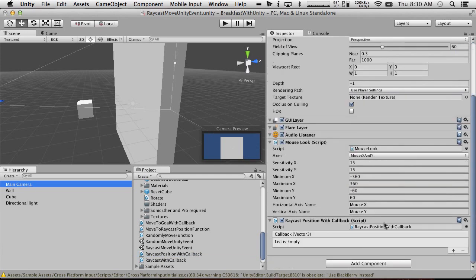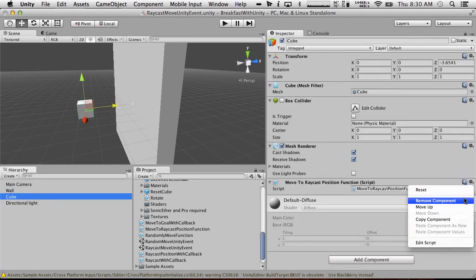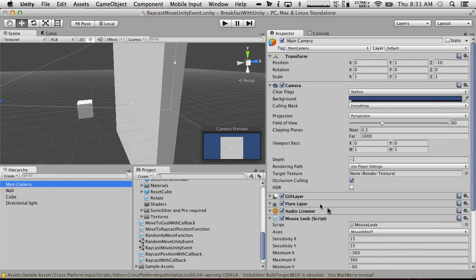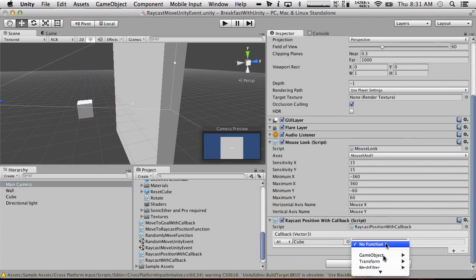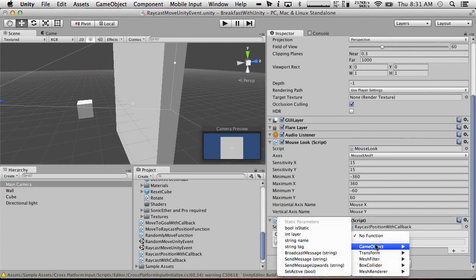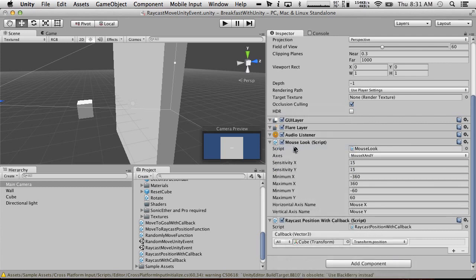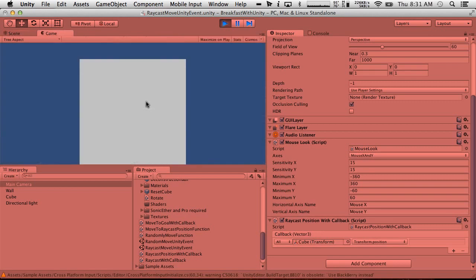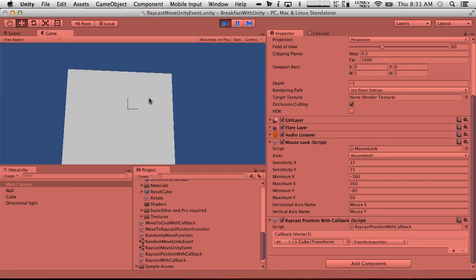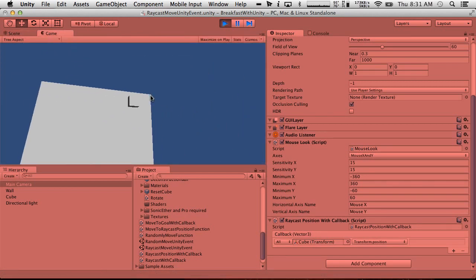And I'm going to see if we can do this without creating a new script. So we're going to put the cube in here. I'm going to get rid of the script on the cube so that we can show that there's no magic happening here. And we're going to choose game object. Oh, transform. Come on, give it to me. Oh, it does work. So we can do position. If we just do, okay, local position, there it is. So if we just hit play now, this should work just like it did before. It does! That is so cool! Oh, I'm so excited.